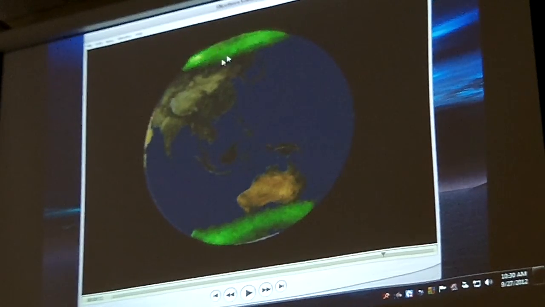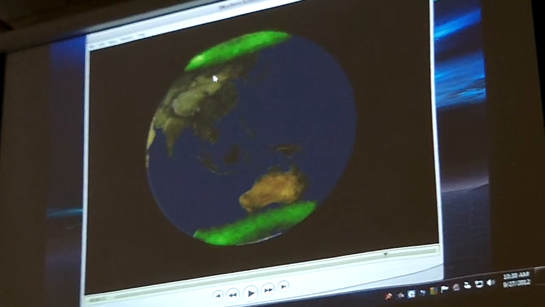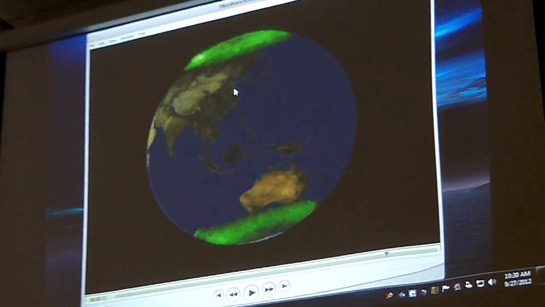Sometimes the activity is so great that the lights will spread downward. And they've said to have been seen as far south as Florida in history, but I've never seen them down here. Usually you have to be at least up in Maine or so. I know people that have seen them in Michigan. In Michigan? Yeah.